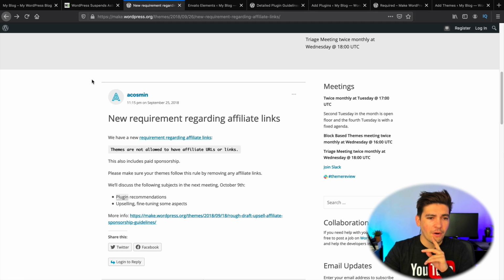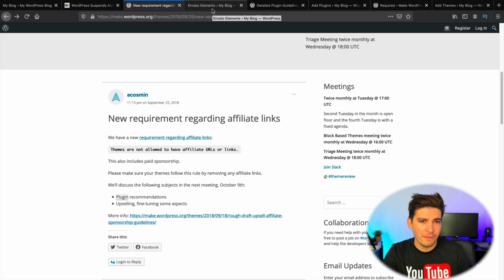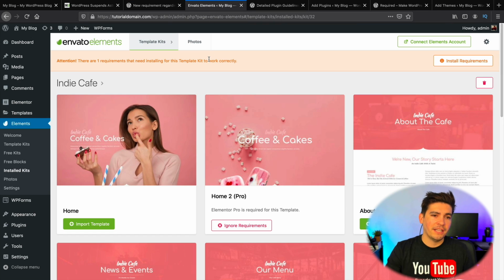Now, I want to touch base on a lot of other plugins and themes that are violating the rules, and how WordPress has done absolutely nothing about it, even after WordPress has promoted some of these plugins, and still just doesn't do anything about this at all. So I don't blame the developers here. I really don't, because WordPress has done a terrible job at managing their repository. So the developers have taken it amongst themselves to do whatever they can to make money.